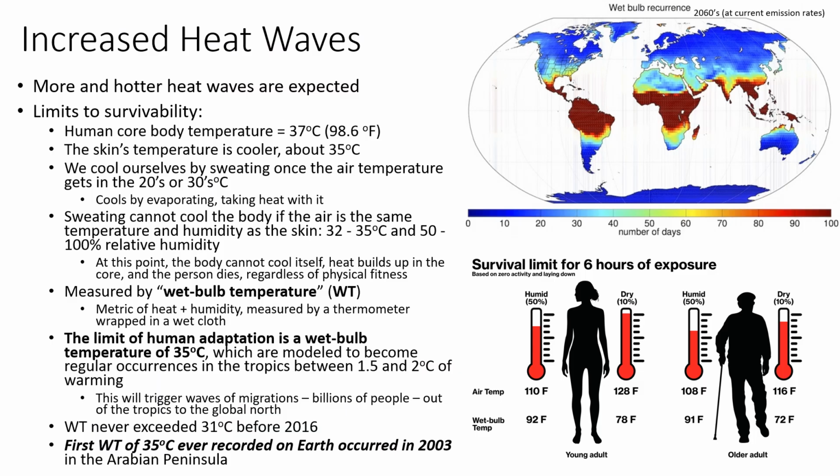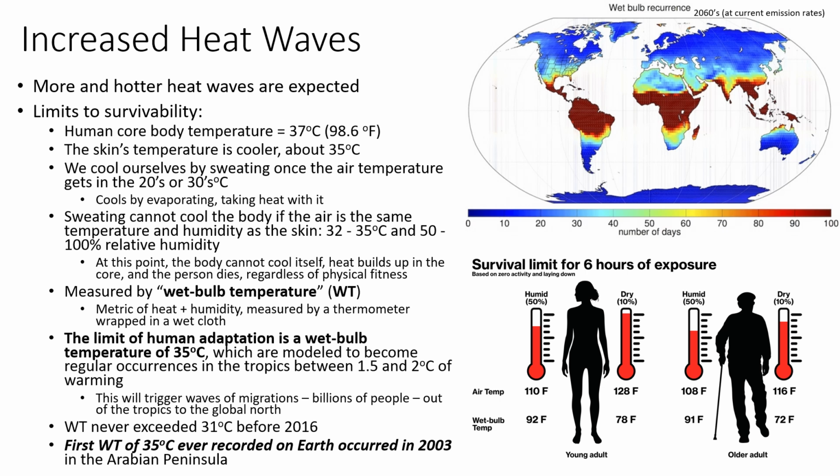And I don't want you guys to think that humans are immune to shifting ranges, because we are living organisms, we're animals, and we have our own set of ecological tolerances, and one of those is temperature. And there may be limits to survivability of humans. And that's due to something called the wet bulb temperature. So I'm going to go through this line by line, relatively slowly. It's relatively simple, but it's also complex.